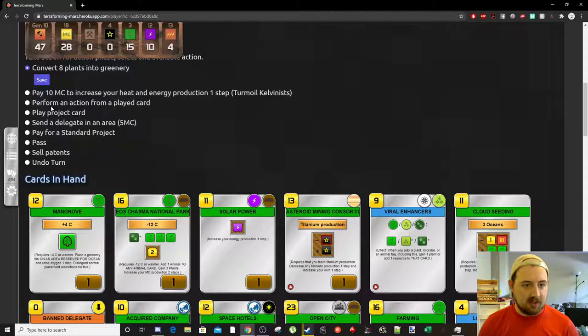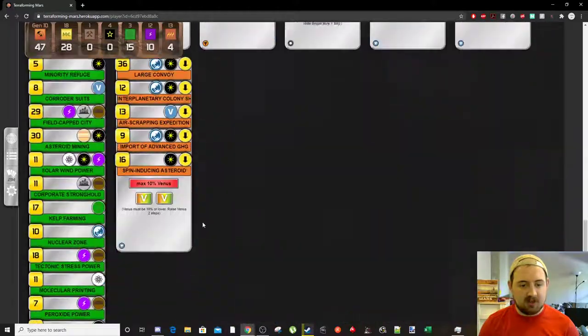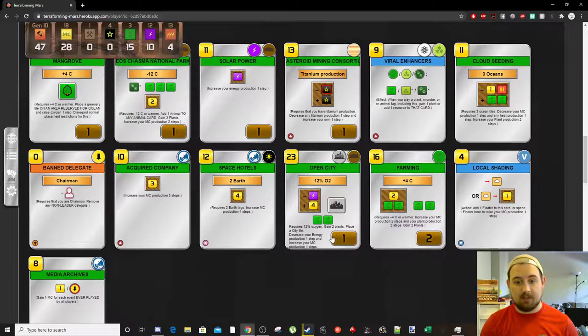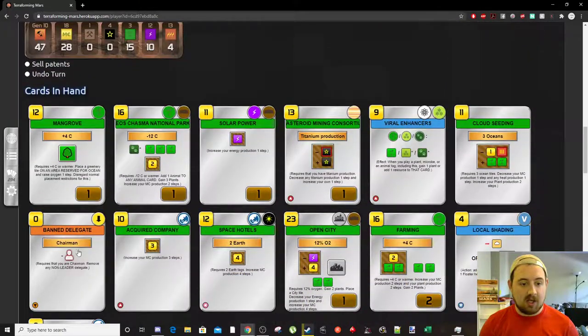So now we have lots of plants. I mean, if I can play Eos Chasm, I should wait till next turn though, because next turn I can go to Ceres and have a bunch of steel. We have Open City now, because we got a bunch of cards from that. Media Archives isn't too bad.